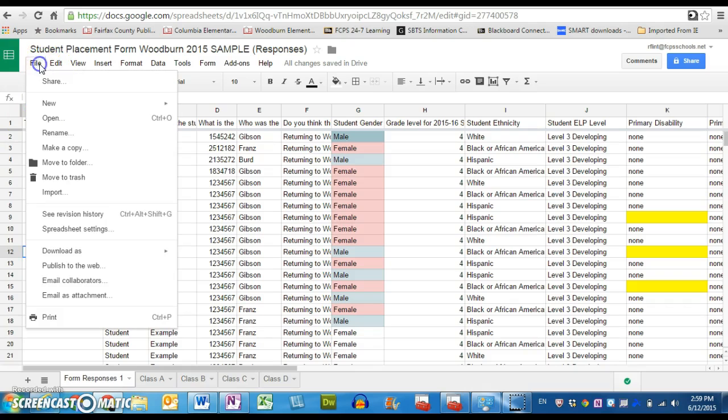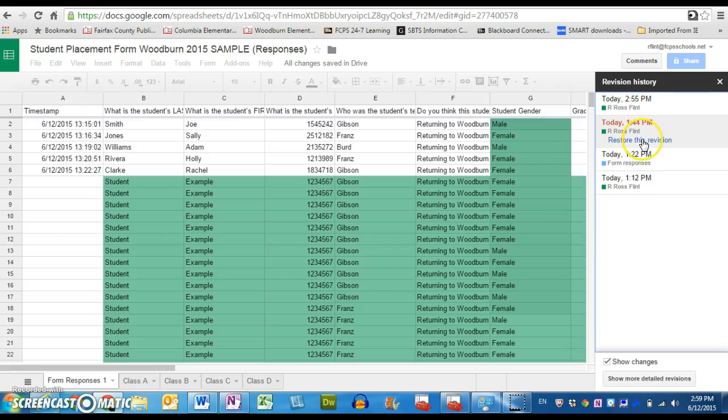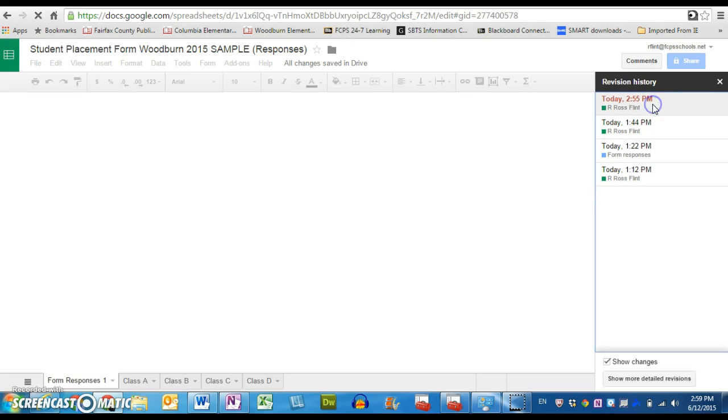You click File, See Revision History, and over on the right this window pops up and it will tell you what the document looked like at 2:55 today, since this is the only day I've been working with it. Then I can see what it looked like at 1:44, and at that time. If I wanted to restore this version, I click that button and I could do that.